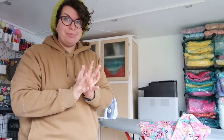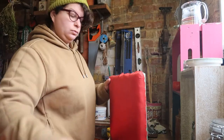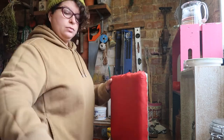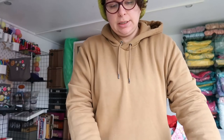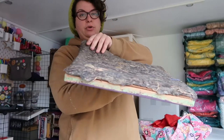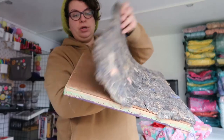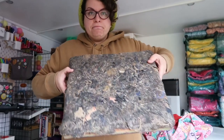Okay, so while all that paint and sawdust is drying and settling, I've moved into the studio to do the fabric part. So I want to create the cushion. I've stripped the cushion, taken all the pins out, all the staples, taken all the old fabric off, and this is the bones of the cushion. So I've got this woolen pad and then the base, and I'm going to keep the woolen pad. It's in good condition.